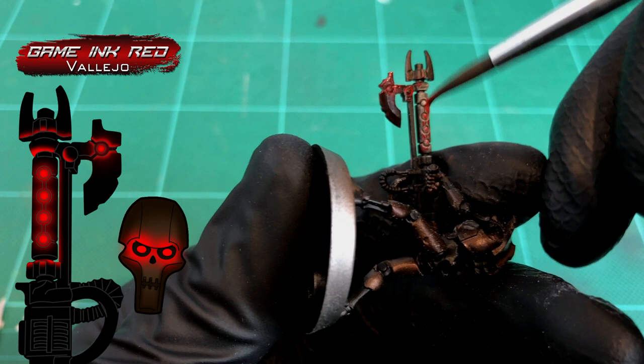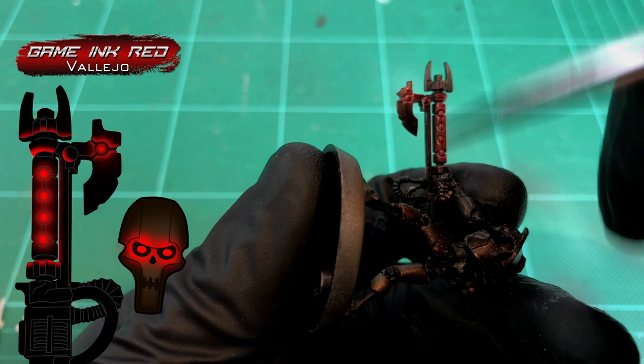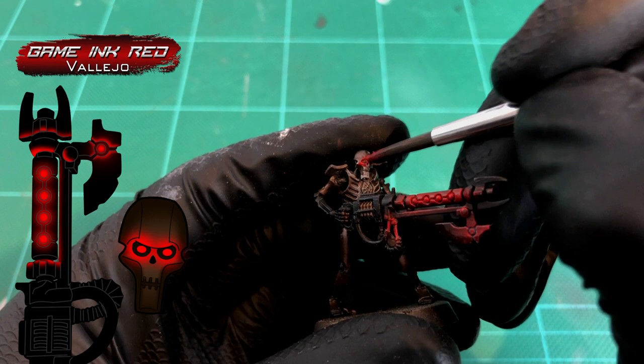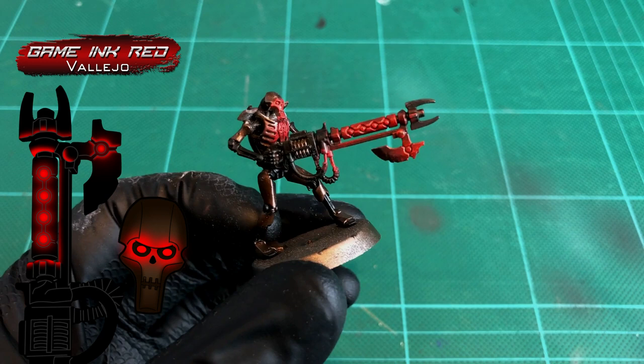It might take you a couple of layers to really get the colour right, but as long as you've got no white patches left over at the end, then you're doing the right thing and it's going to be coming out well. Same here on the eyes — just make sure you get it deep into those eye sockets and all around the ridges on the cheeks and on the eyebrow areas. Just make sure you tint all those white areas that rich red. This looks way too extreme, but all we're getting is the richness of the colour. Just focus on that red for now until it's time to clean up.